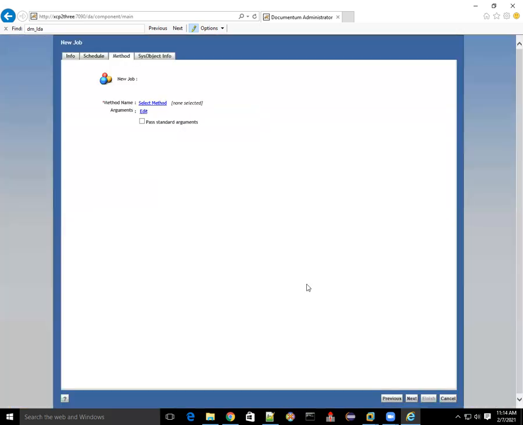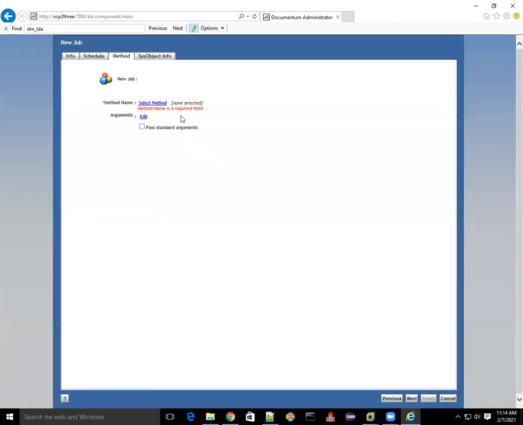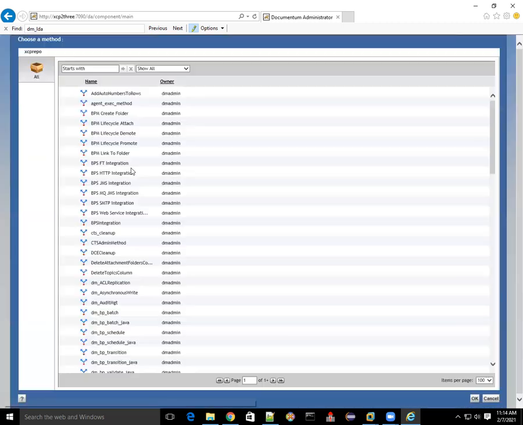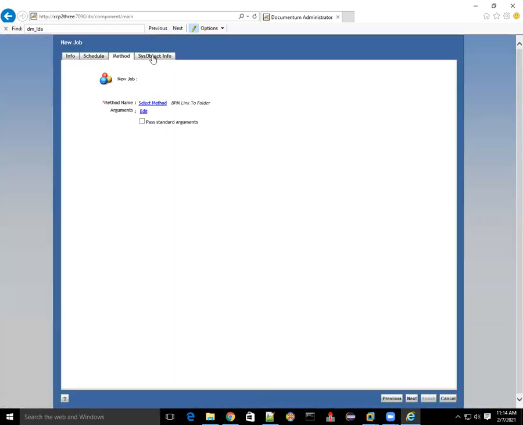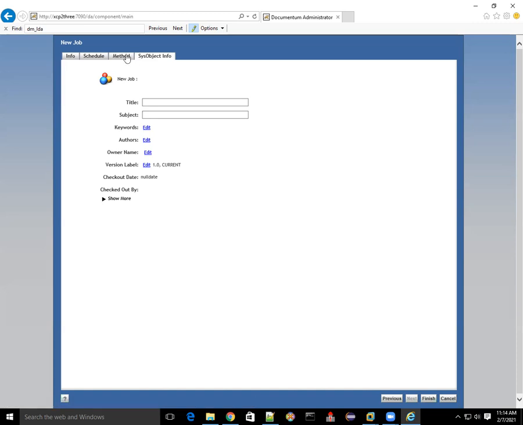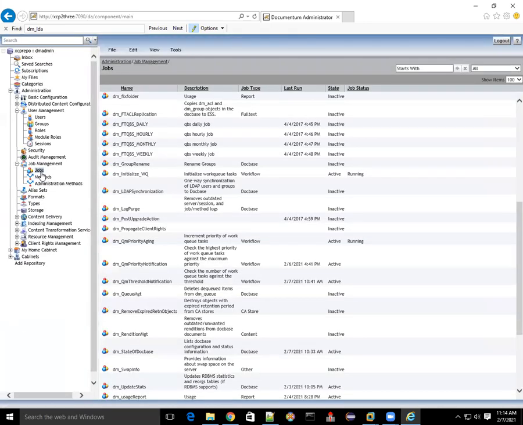Whenever you pick the method name, it automatically takes the name. Let's say you pick the MVP batch. So this way we can do this. Okay, so these are jobs.